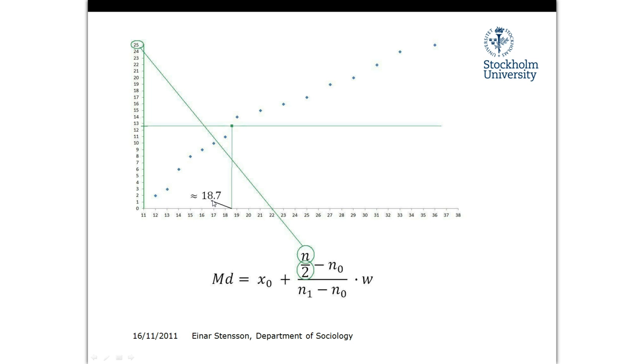In order to know exactly what the median is, we have to start calculating these other parts of the formula. Now, why are we doing this? Why do we have to calculate the class limit and the number of observations up to the lower class limit, etc., and the class breadth, when it doesn't look like we're dealing with classes here at all? We're just dealing with integers: 12 years old, 13 years old, 14 years old, 15 years old.